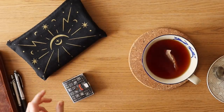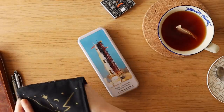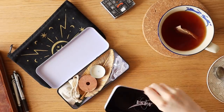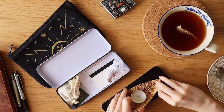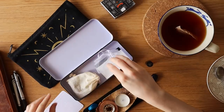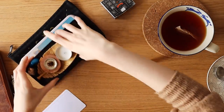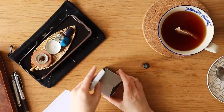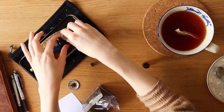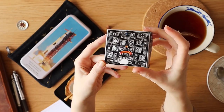Where to begin? First of all, I can tell you, this is me using my little travel altar tin setup for the first time in a video. I really like just doing a little kind of witchy setup when I set up my journal, do a little invocation, burn a candle, burn some incense, that kind of thing. And you can usually see me do that on a tray or something. But I finally have this little travel altar setup that I'm really happy with.